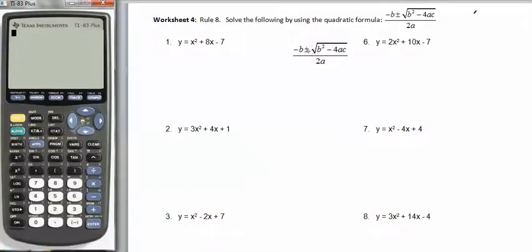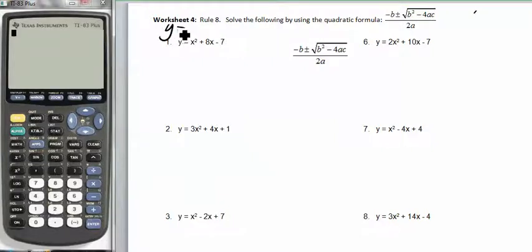You either memorize this formula, which will be on your formula sheet for EOC, and use this to solve them, or use the method I taught you in the calculator, and either one of those will solve any quadratic. So let's take a look how this works. So if you remember, that our quadratic formula is y equals ax squared plus bx plus c.